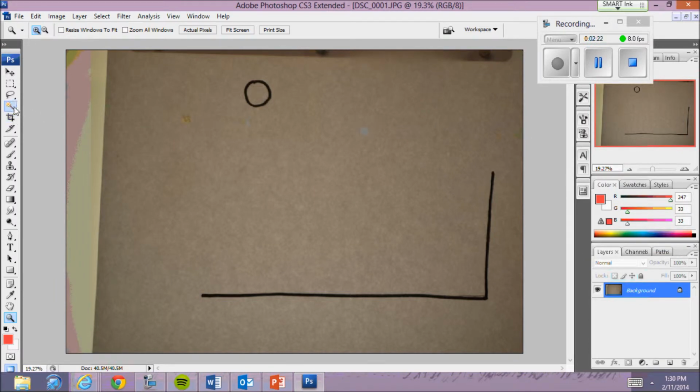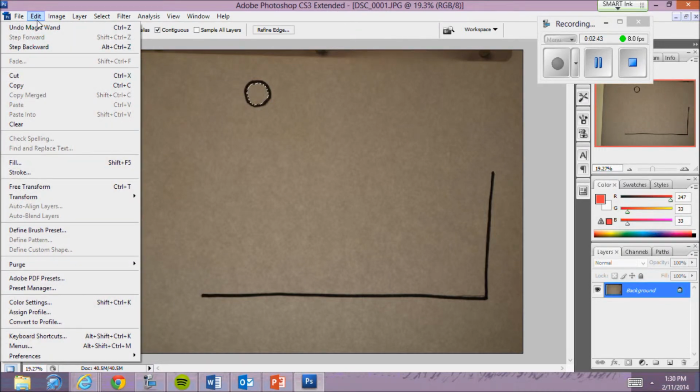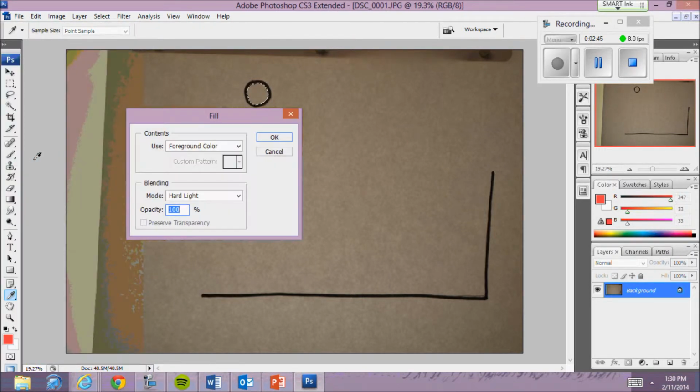We're going to go up here, and if this isn't here, you would right click it and go to your magic wand, because sometimes the quick selection tool is shown. So you click on your magic wand, go over here and click inside the object, and you're going to get those marching ants, as they like to call them. Then we go to Edit, down to Fill, and it's got Fill Color.